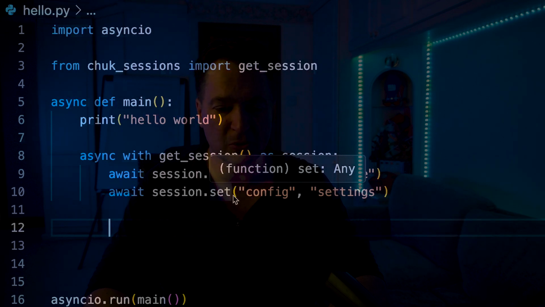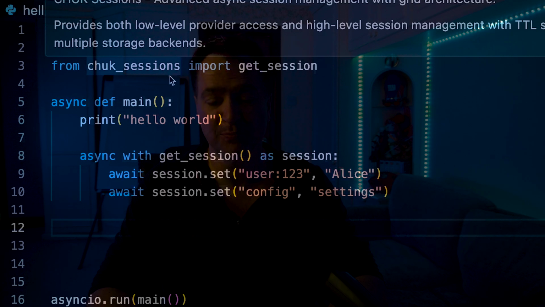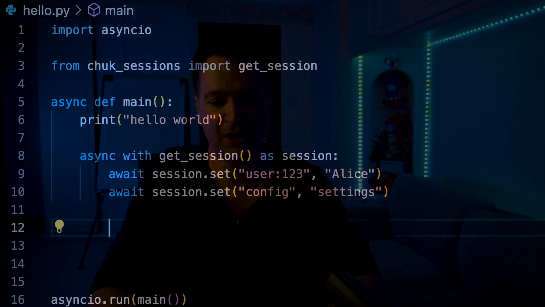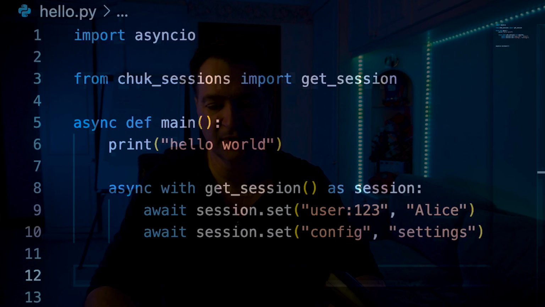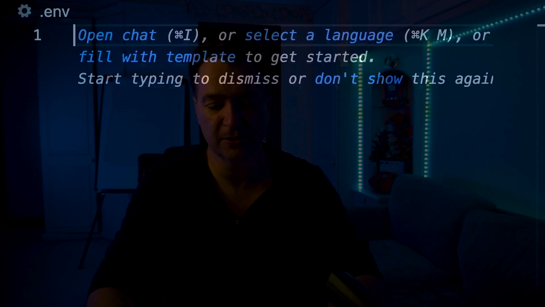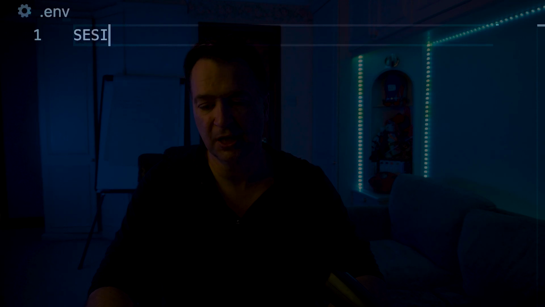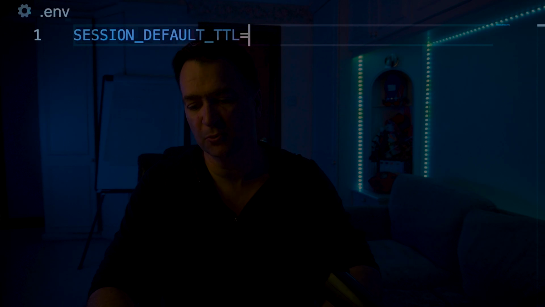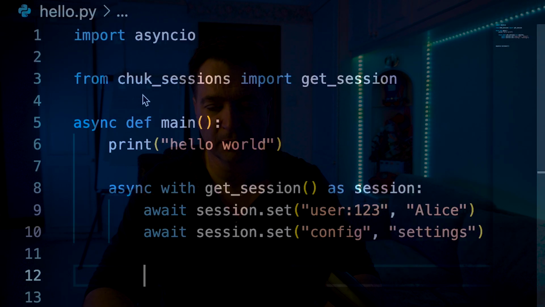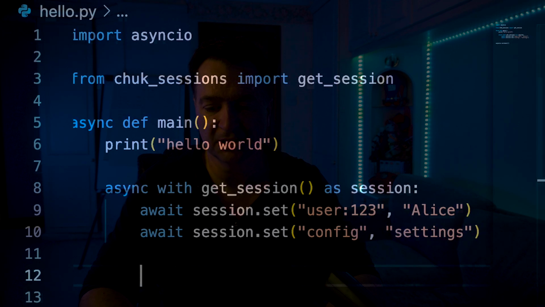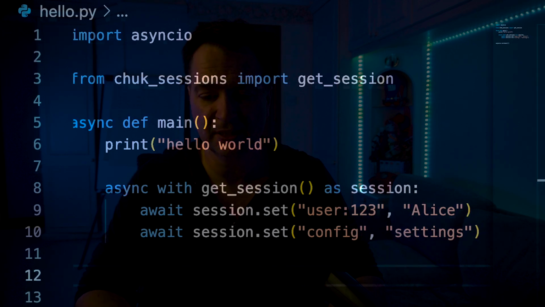If you want to, you can have a .env, or you can export a session variable. You would just need to set your session. We'll put a .env in for just now. So if I do .env, you would just want to set your session default TTL, and you can set it to whatever you want. So that would overwrite things. Of course, I would need to do a .env load there, but you get the idea. If you wanted to change the default value, you could do that just by changing the default TTL.